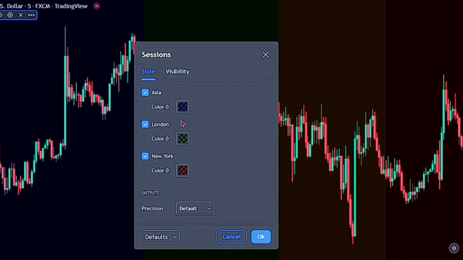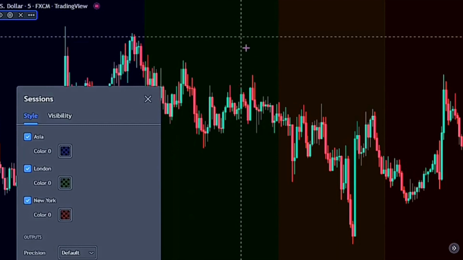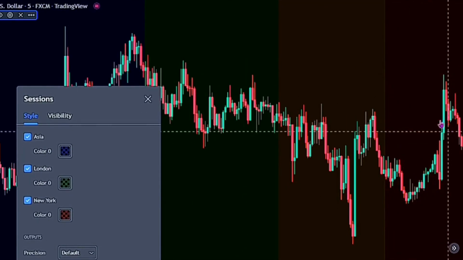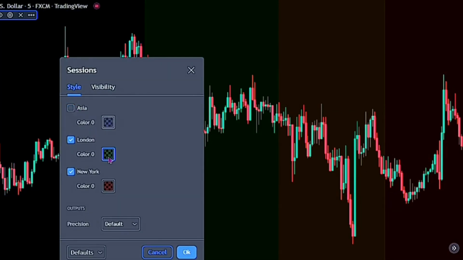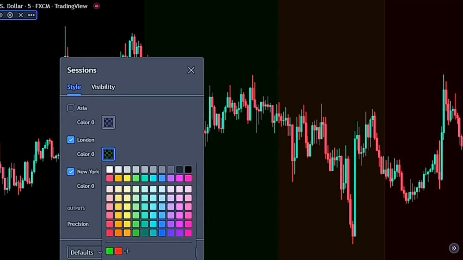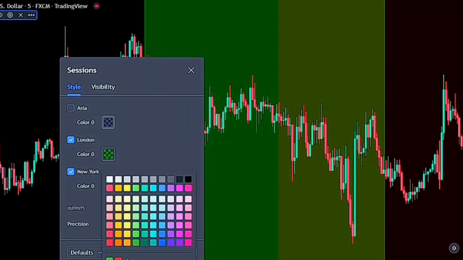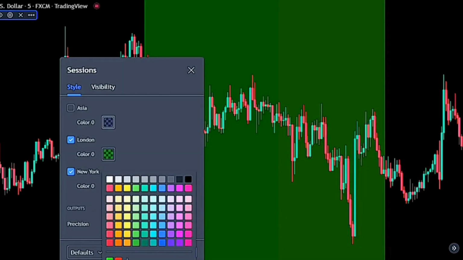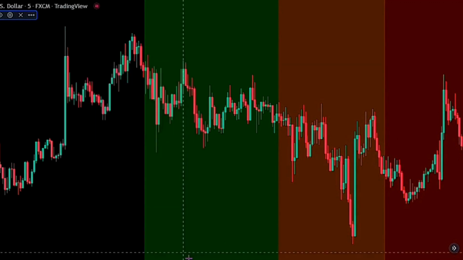We can see on the settings, it has no input for data. This is not a buy or sell signal indicator, in case some newbies might think the green on chart is for a long position and the red for a short position. Now I want you to untick the Asian, as we won't be using this on the chart. Increase the London opacity to 30 and also do the same for the New York. Then click on the OK button when you are done.